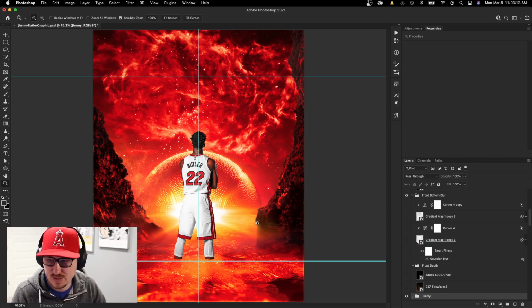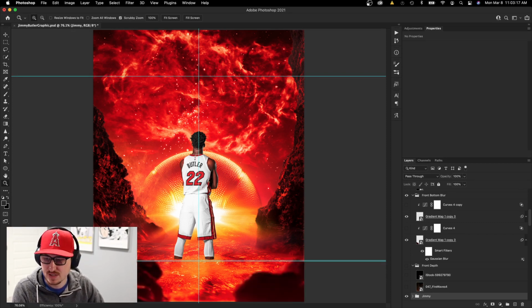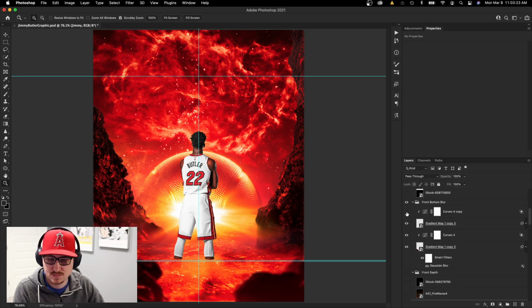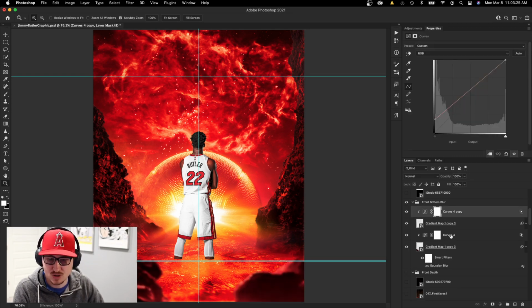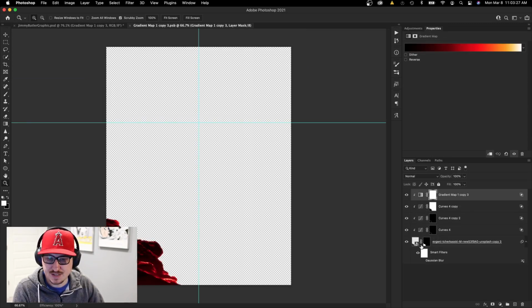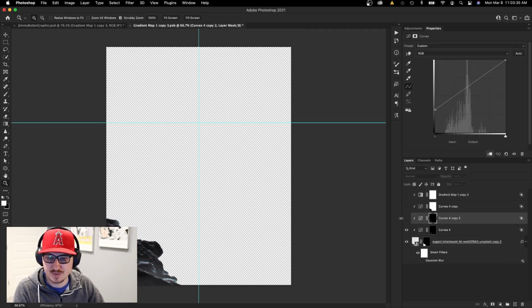Okay, so we have the scene set up. So then I wanted to add some elements to the front. So I just masked out some rocks that were in the initial scene, and I have a couple curves layers on top of them. And these actually have a bunch of edits to it. So like, here's the regular rock that I cut out. I have a curves layer to brighten up some of the highlights. I have another curves layer to brighten up some highlights as well that I painted in.